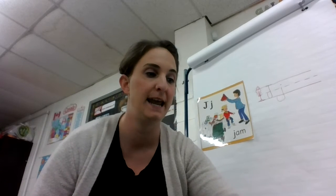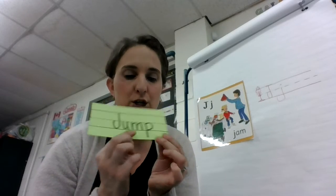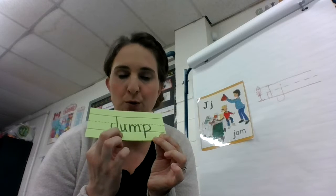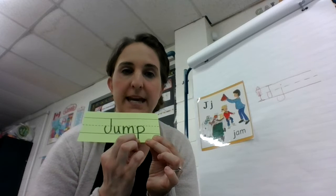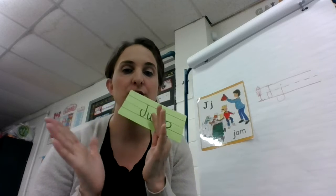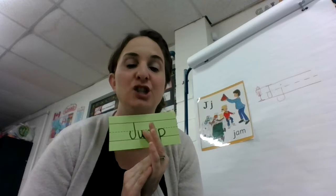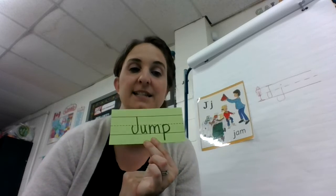All right, let's see if we remember our sight word. Our sight word today was, it's upside down. Jump. J-U-M-P. Jump. So let's clap out the letters. Ready? J-U-M-P. Jump. All right, can we say it?